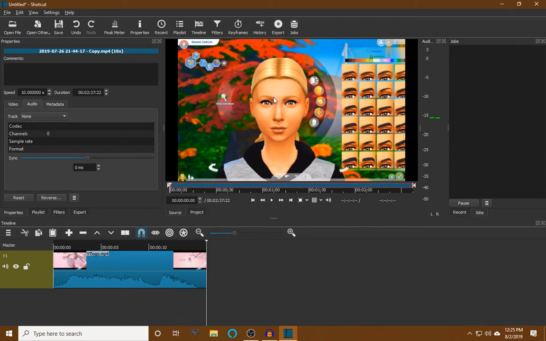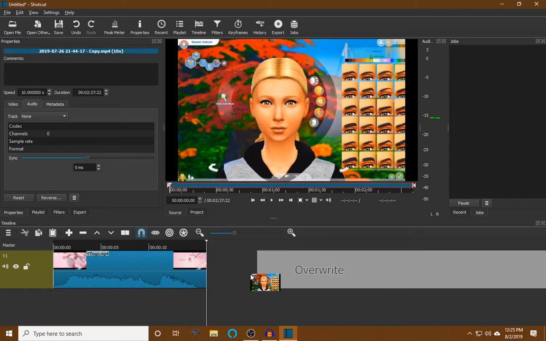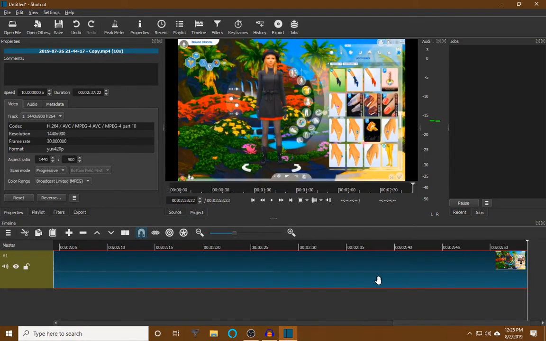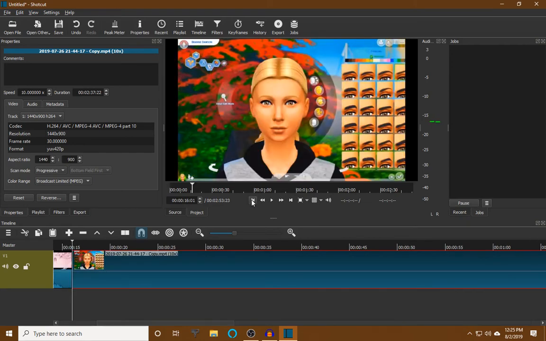So now what we're going to do is we're going to go ahead and drag it down here, and then it's going to clip right to that section, and then it's going to jump to the end of it. So if you want to get back to the last cut, I guess you could call it, you're just going to click the skip to previous point, and that's going to put you back at the beginning of the video. Okay, so now this is where the actual editing can begin.